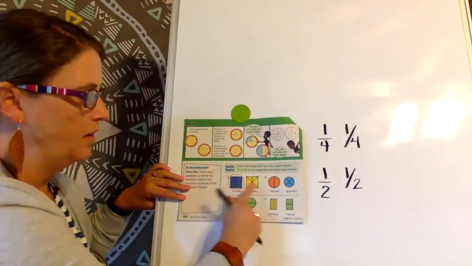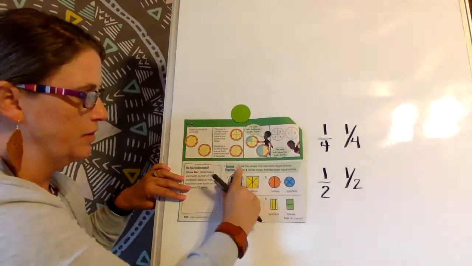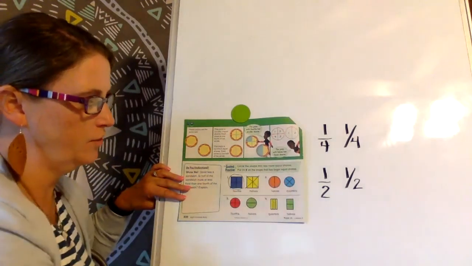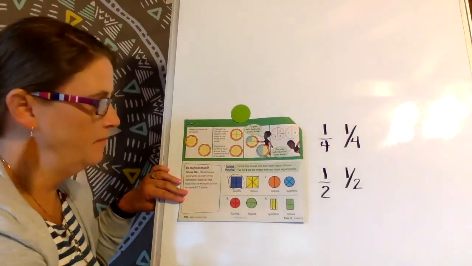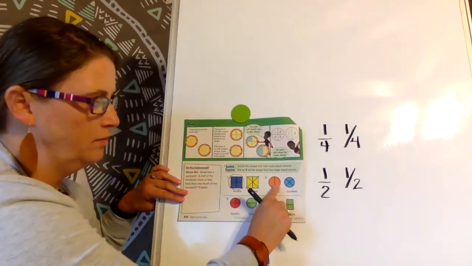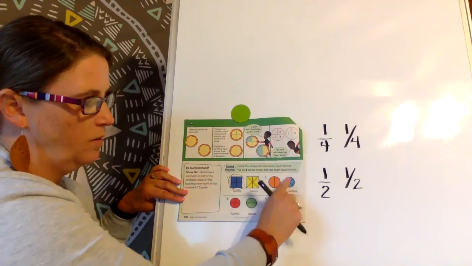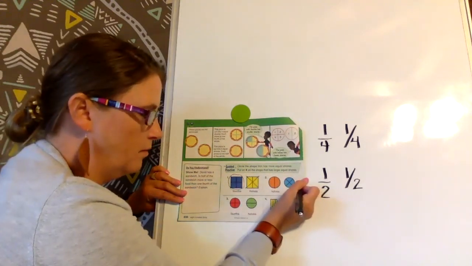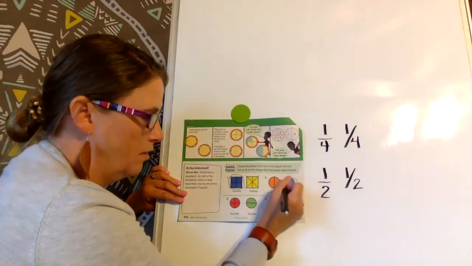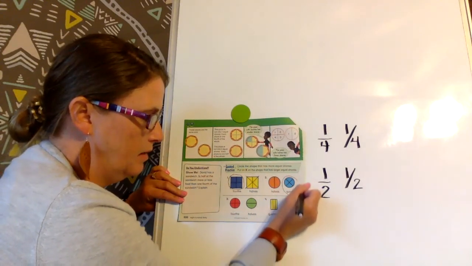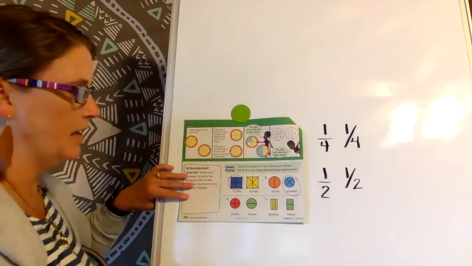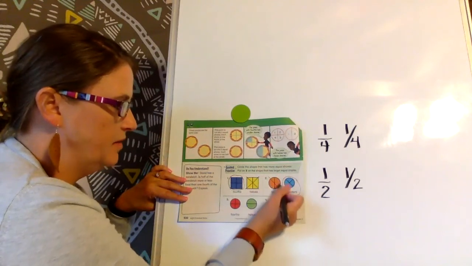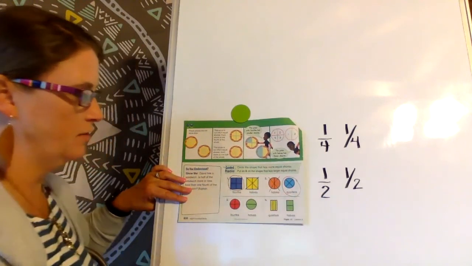Okay, so we're going to look at the 2 circles. We're going to circle the shape that has more equal shares. So which one of them has more equal shares, the orange one or the blue one? Okay, let's count. The orange one has 2. The blue one has 1, 2, 3, 4. So 4 is more than 2. So the one with quarters or fourths, they mean the same thing, has more equal shares. It has 4 equal shares. The one with halves has 2 equal shares that are larger.